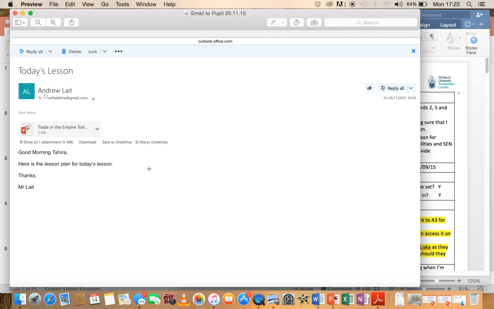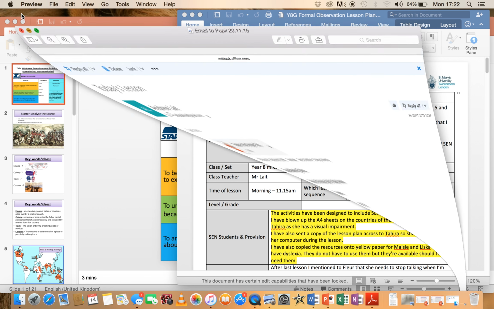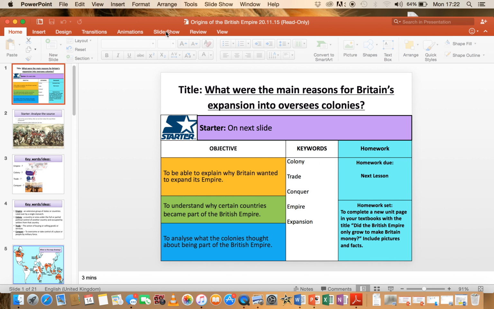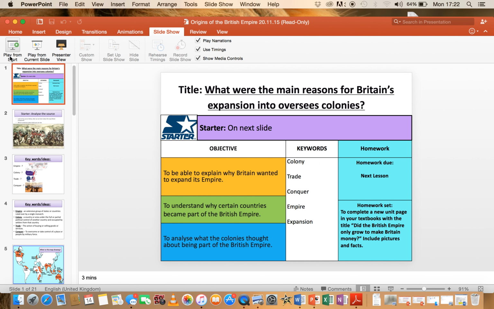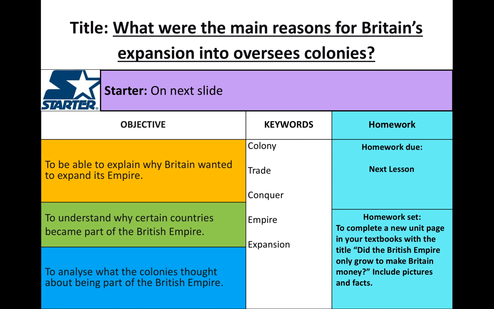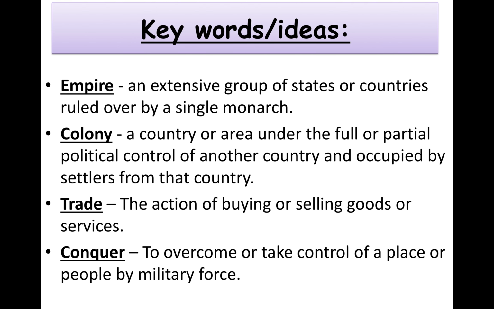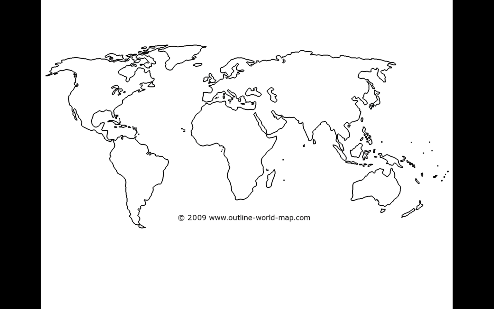So here is a copy of the email that I sent to Tahira: here's the lesson plan for today's lesson, and then she can access that on her computer when she comes into the lesson in the morning. Now, with regards to the lesson plan here, I've got the source at the beginning and then the keywords, which the pupils can then copy out.